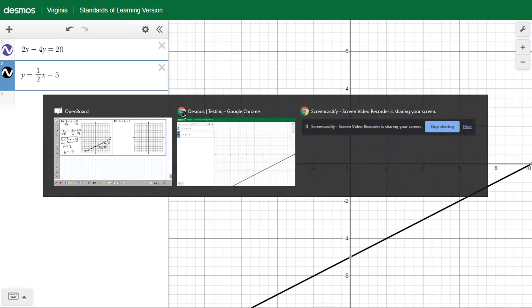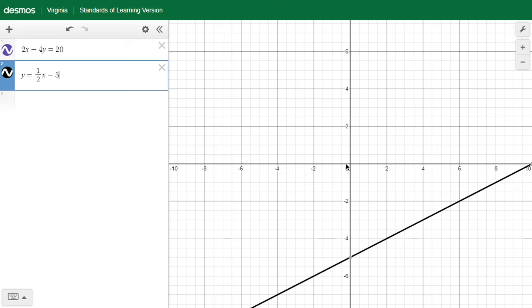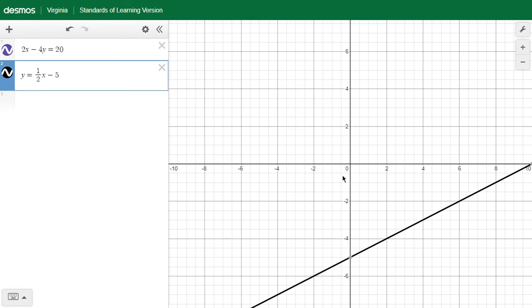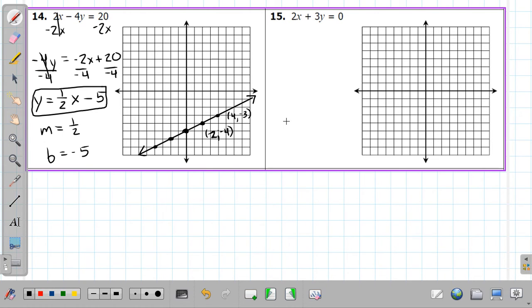Well, are those points on the original graph or on the actual graph? So what did we say? 2, negative 4. 2, negative 4 right there. And we have the point 3, 4, negative 3. Okay. So as long as 2 points are correct, then that means the whole line's correct. You could actually go and check all the rest of these, but as long as 2 points are on the line that you have, that means it's right.